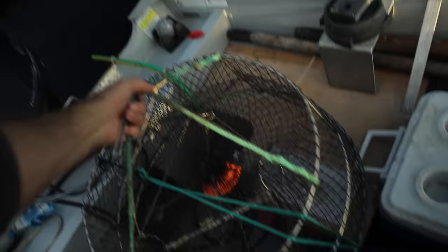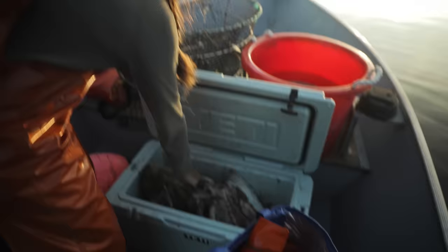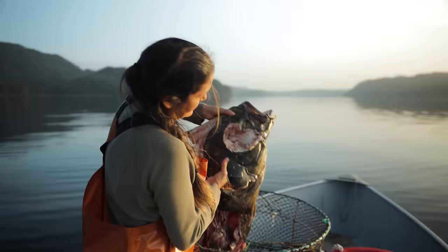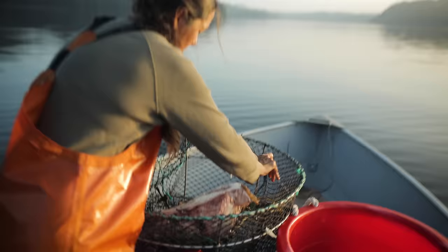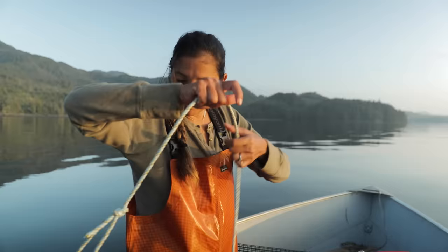Look at what a beautiful day it is. It just so happened that mama caught a halibut, and that is what we're gonna feed our shrimp friends as bait. Justin's fitting the halibut head right into the trap — tuck that baby in — and now we put it in the front on the loop.